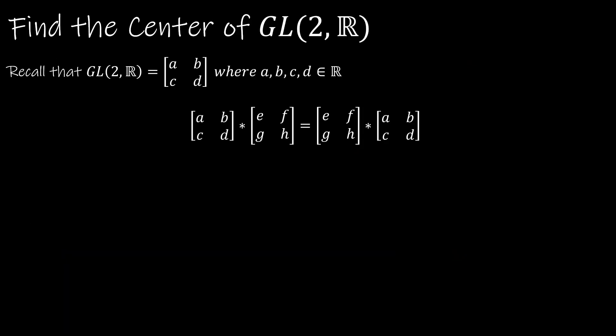Let's take a look at one more example of the center. In this case, we're looking at the general linear group GL(2,R). Remember, that just tells me that I'm looking at a two-by-two matrix where all entries are real numbers. And what we're trying to do is find what's going to be the format of the matrix so that this equation is true. Well, we know that matrices are tricky because matrix multiplication is not commutative. So what I'm asking you to do is find what elements are, in fact, commutative. Well, we know 1, and that's the identity because we always know that the center is going to include the identity, and in that case, that's [1,0; 0,1].